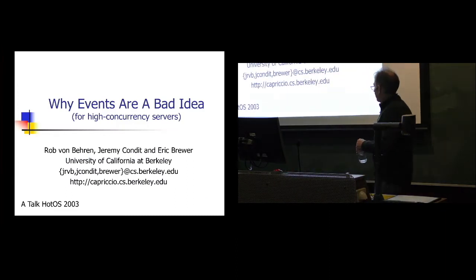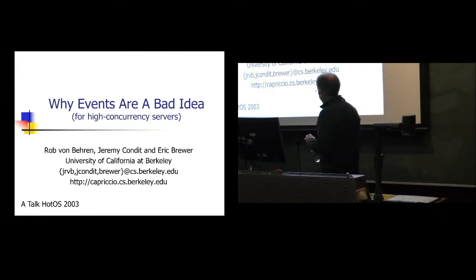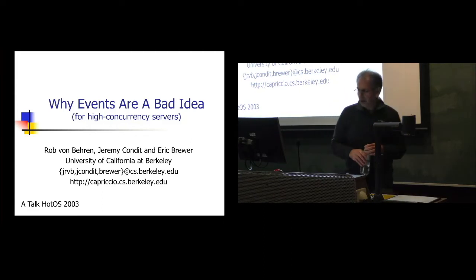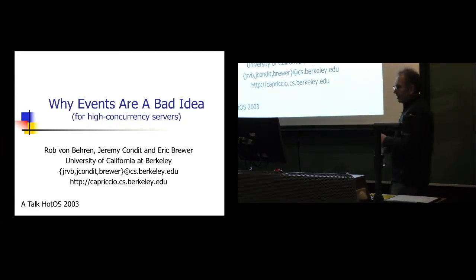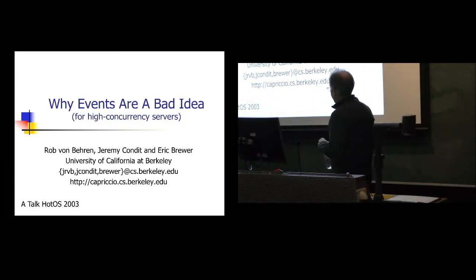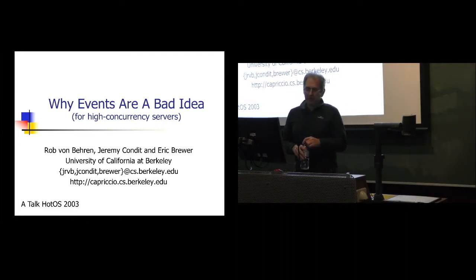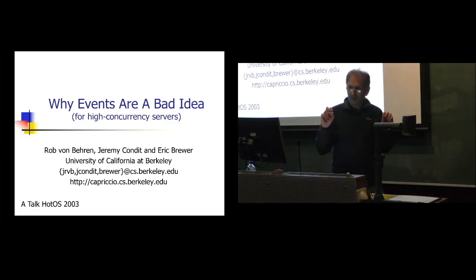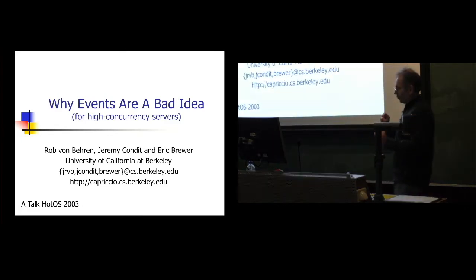Okay, so I previously made a case that threads were a bad idea, so I'm now going to hop on the other side of the team and present a paper that tries to make the case as to why events are a bad idea. And the nice thing about doing these two back to back is it largely gives you a good indication of how to relate the two models together and the strengths and weaknesses of both.